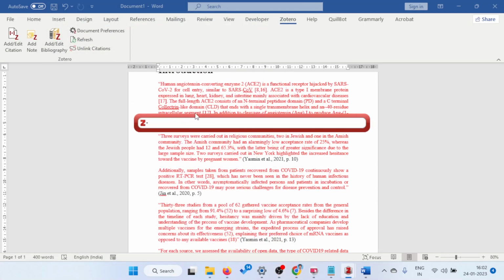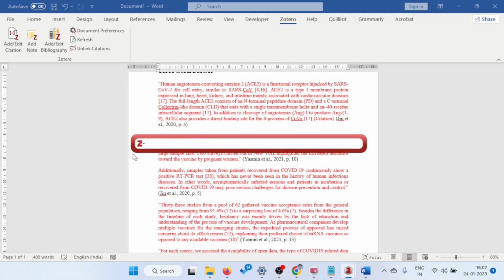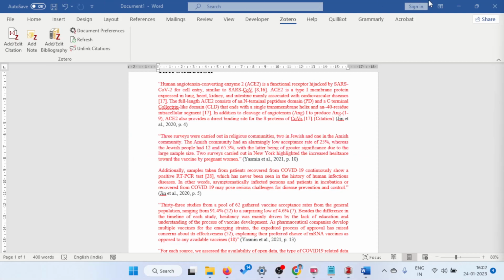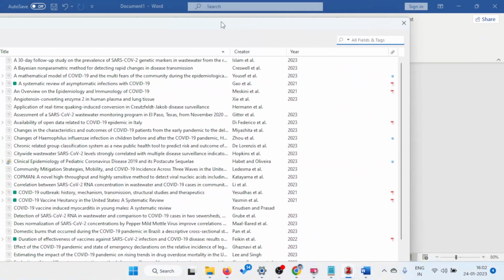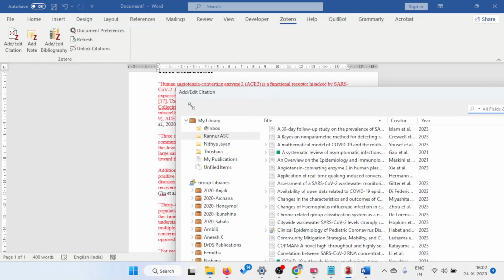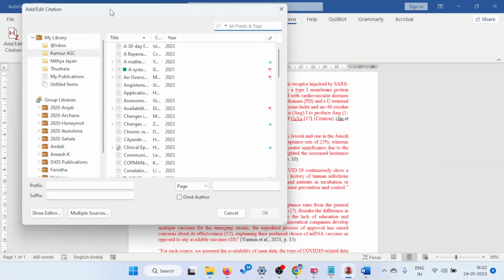So it will ask you for the reference that you want to insert. You can click on classic view. So it will allow you to add the citation from this window.